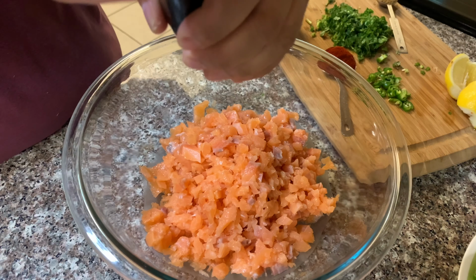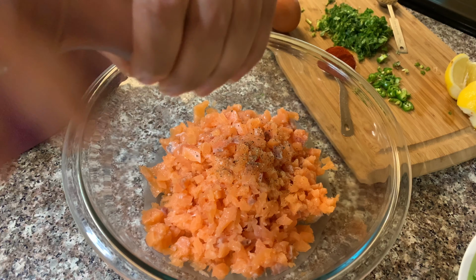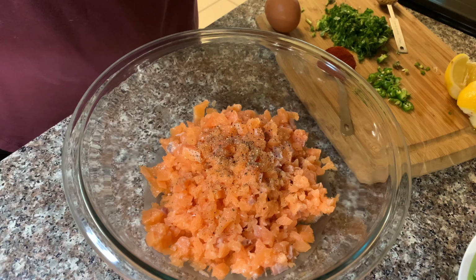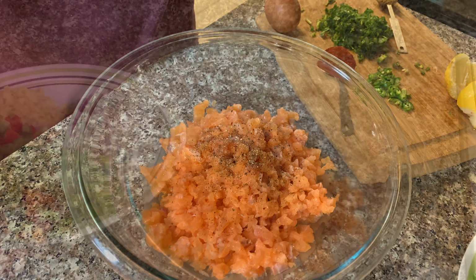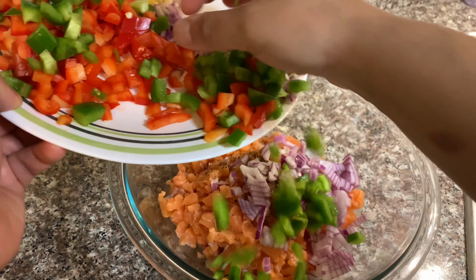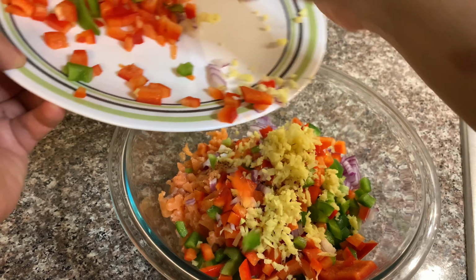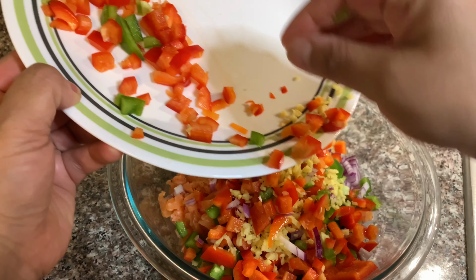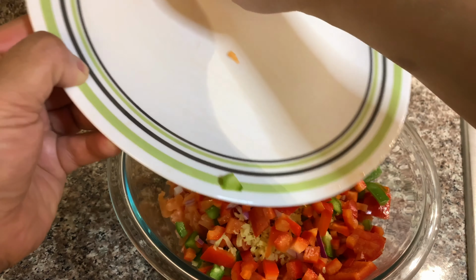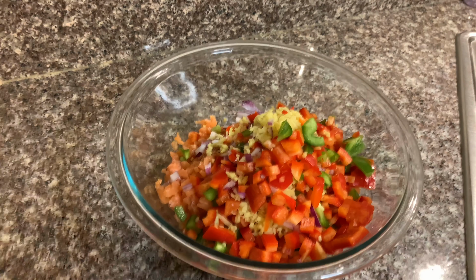So here we will mix all the ingredients to the chopped salmon fillet and mix it really well. After you mix it really well, just place it in the refrigerator for 20 to 25 minutes so it firms up, so when you fry it, it doesn't fall apart in the pan, because we are gonna shallow fry it, and it works better when you place the mixture in the refrigerator before you fry it, just for 20 or 25 minutes.